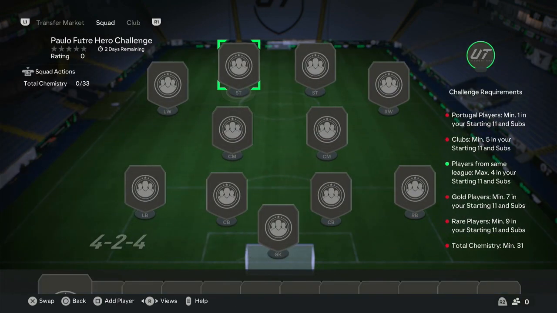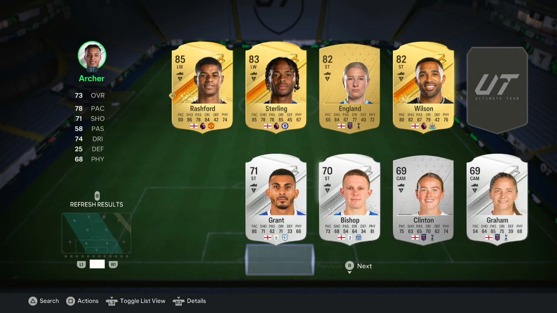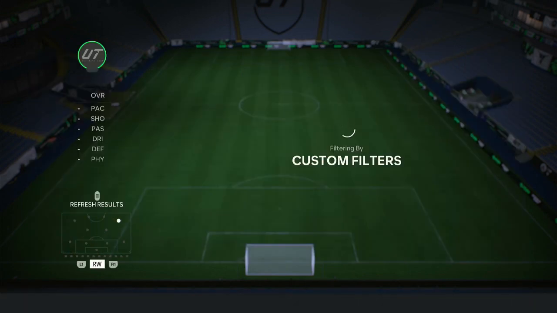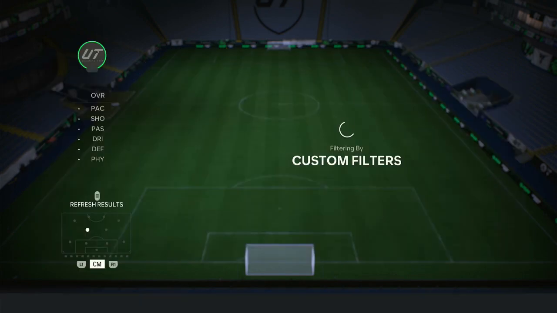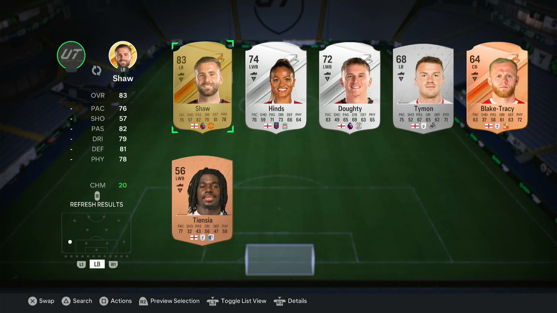What's the min rating? There's no min rating. But we do need 7 gold players. So, okay, let's work towards this. So 2 strikers. Let's go ahead and put Watkins, Archer for the next player. Let's put in Nobbs for the right wing. Let's put Palmer in. I think that's about as much. Let's just put Madison and Kearns. Then from here, let's put in Luke Shaw.